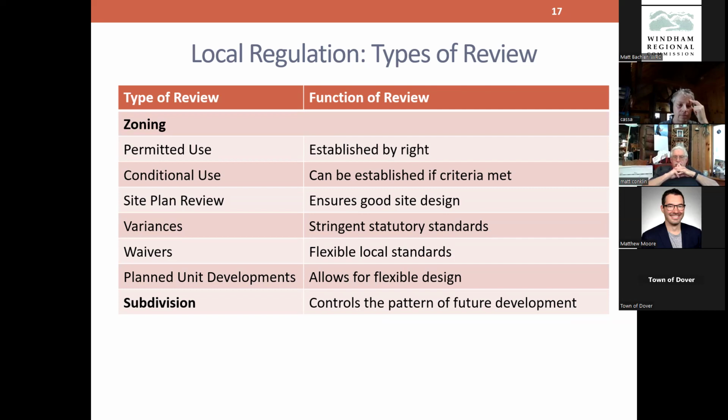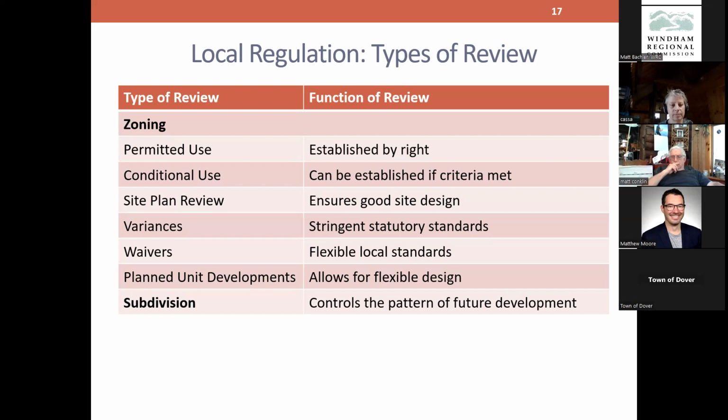A conditional use requires approval either by your zoning board or your DRB, depending on how your town is structured. For conditional uses, this is where the town is regulating potential external impacts from that use. That could be impacts to community character, impacts to public facilities, or traffic. These are uses that generally you want to see, but there are some potential impacts that you want to make sure are addressed before allowing that use.